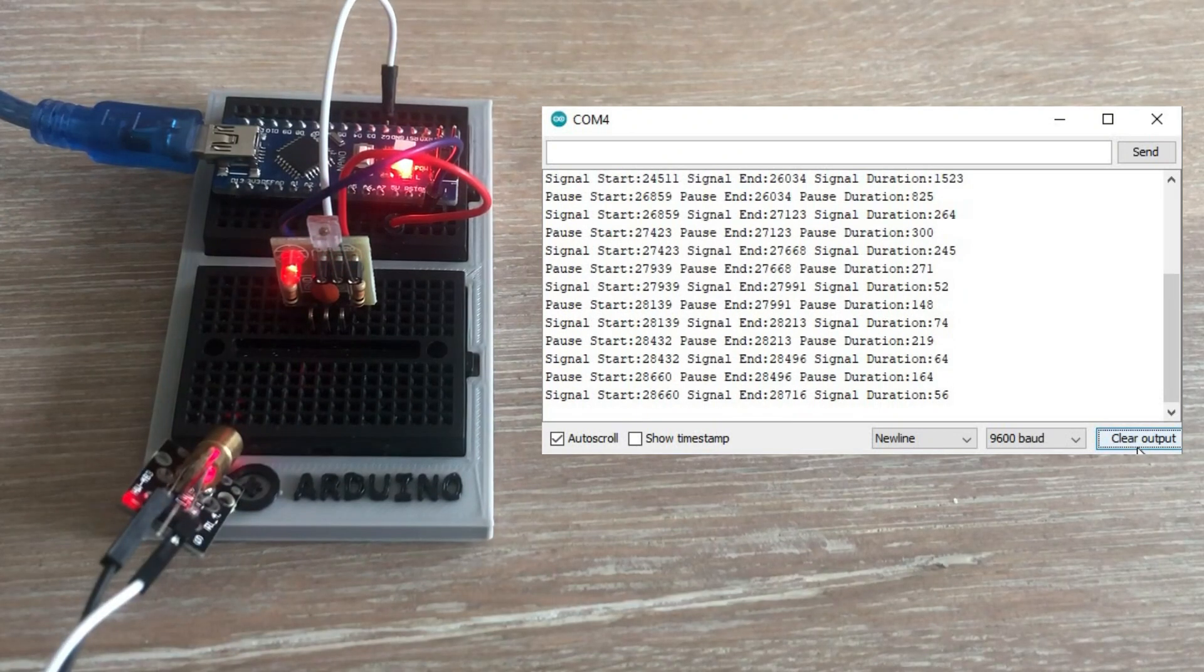I don't know if you noticed a problem in my code. For pause data, this value is actually the timestamp of when the pause ended, and this one is the timestamp of when the pause began. And they should be swapped around. So with the sketches we created in this video, we built essential building blocks that will be used to write the code of the morse code laser decoder.